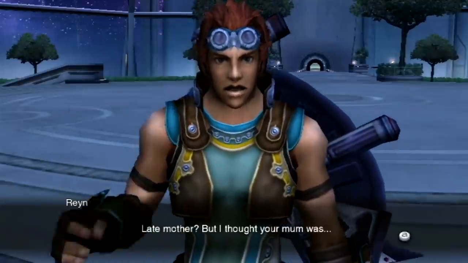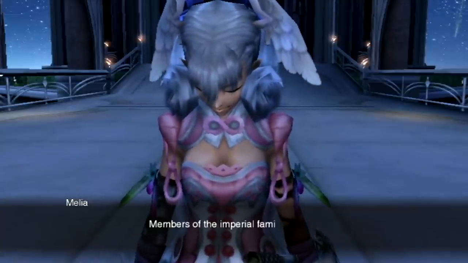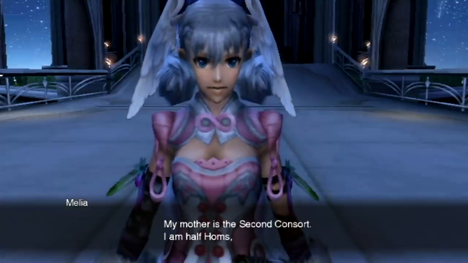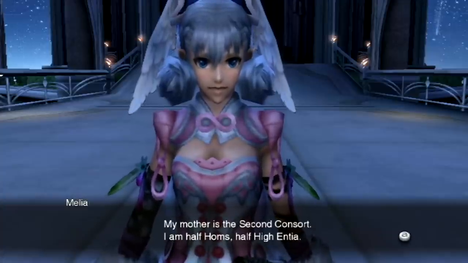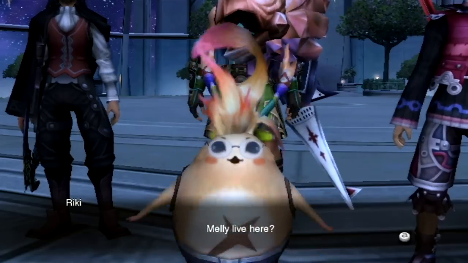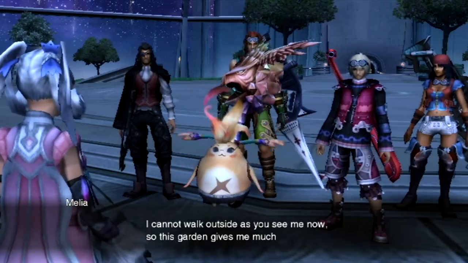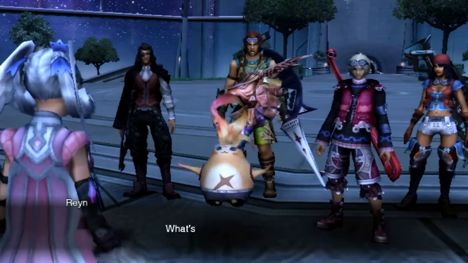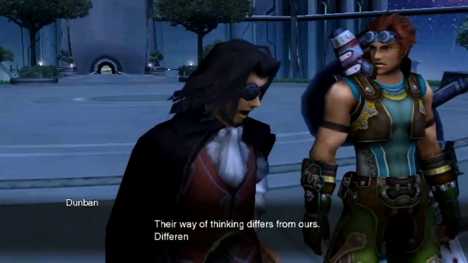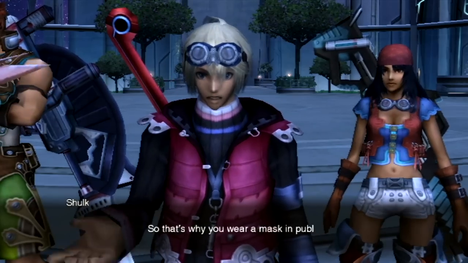Late mother? But I thought your mum was... Her Highness, the First Consort, is not my birth mother. Members of the Imperial family must take two wives. One Homs, one High Entia. My mother is the Second Consort. I am half Homs, half High Entia. Melia. Melia live here? Yes, Ricky. Since I was young, I cannot walk outside as you see me now. So this garden gives me much relief. What's wrong with how you look? Who cares if you're half Homs? You'll always be you. Their way of thinking differs from ours. Different ways, different morals. So that's why you wear a mask in public?